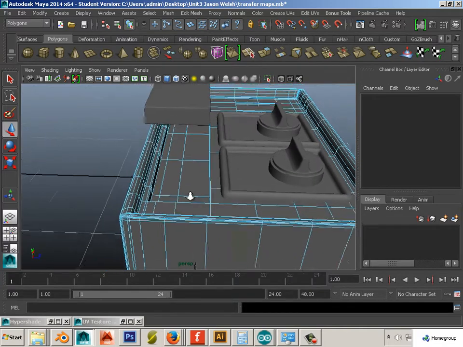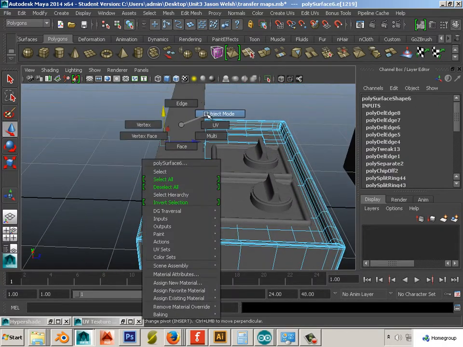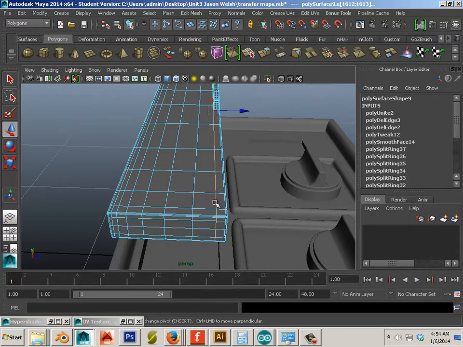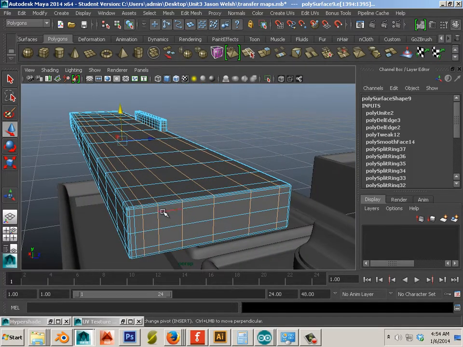There we go. Those are out of there. So I'll do that for every surface and everything before I go on to another part of the model.